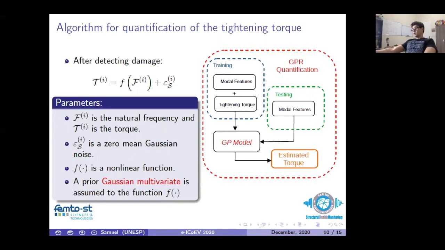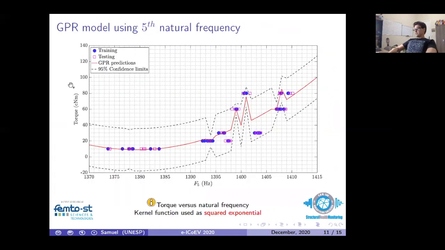Once the damage is detected, we can deduce the torque level of the bolted joint with an indirect measure of vibration by applying Gaussian Process Regression to associate the changes in the natural frequency with the torque applied. We assume that this function to be identified is a nonlinear form with a Gaussian distribution. We could train this for one bolted joint and apply it to another similar joint. After training with the blue sample points, using squared exponential as a kernel function, as a correlation function, we can obtain the red prediction line with a confidence interval representing the estimated variance with 95%. We can use some different points in magenta for testing in a similar structure or similar condition to observe the estimation of the torque.